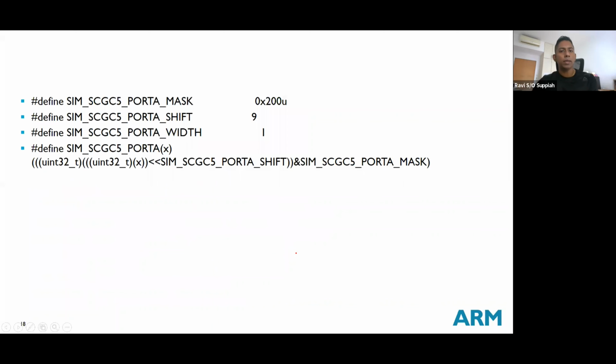Let me show you this. This is actually from the code. You will see macros like this very often. For SIM SCGC5 port A, what is happening here?